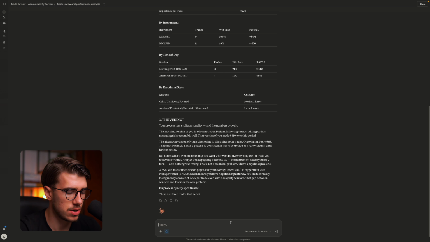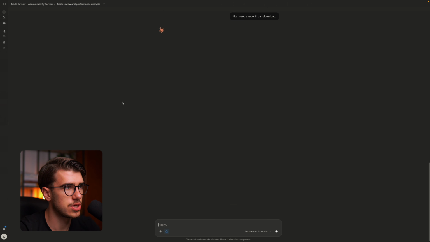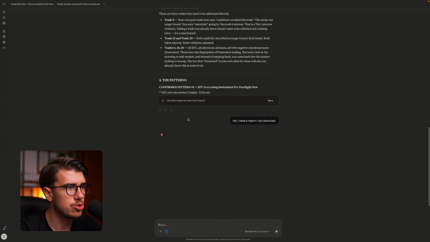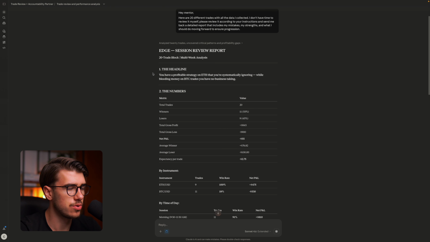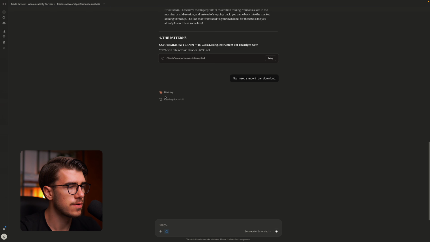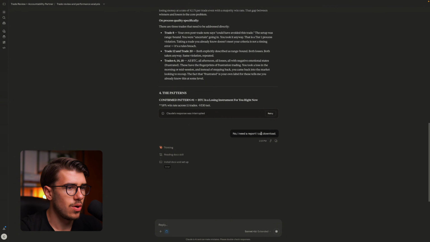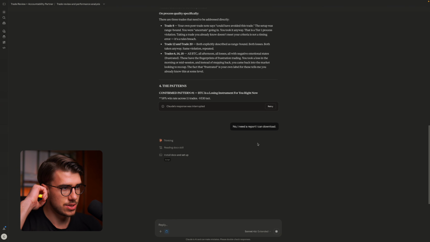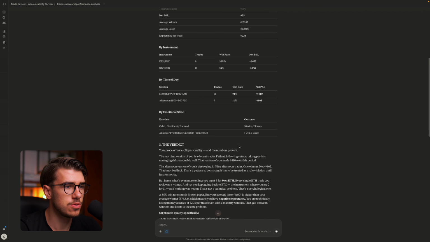So we're going to stop it and we're going to say, no, I need a report I can download, because you want to be able to just collect as much data as you want. You don't just want random AI chats with all your data. You want to be able to download it and have it stored somewhere, so you have all your data in one position, okay? So we say, no, I need a report I can download, and it should send us a report with all this stuff. And already, right, I can see that this is way too much nonsense.